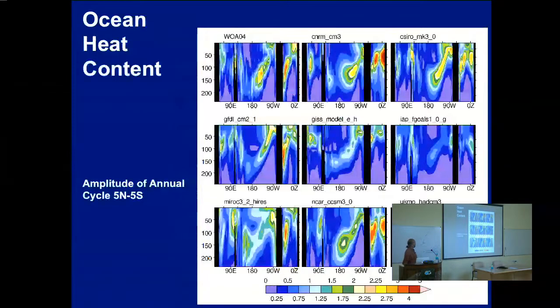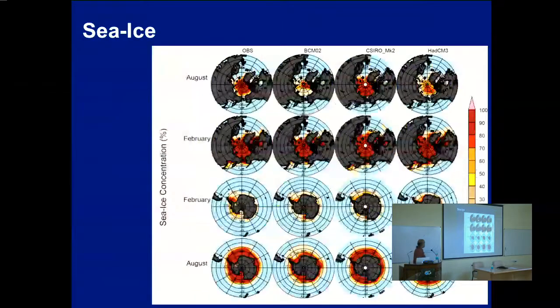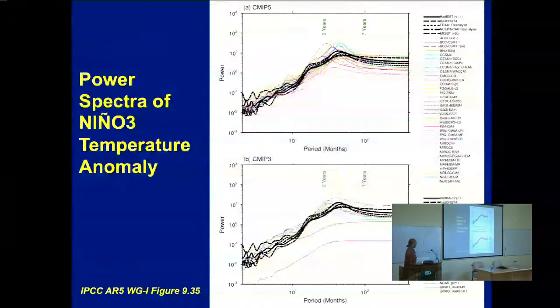Because those give you an insight into what processes might be wrong. And you can also do similar things with ocean heat content. You can plot the annual cycle. You can also do sea ice. Again, month by month, you can look at that. This is the observed concentration, and those are 3 separate models, and you can visually inspect this and come to whatever conclusions. And then this plot is also fully washed out for some reason.